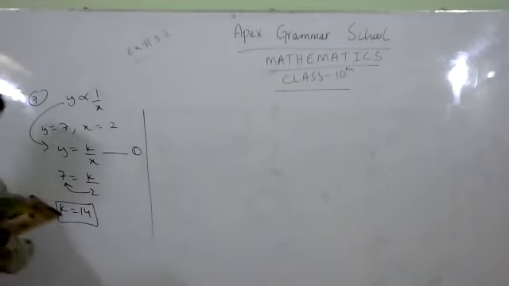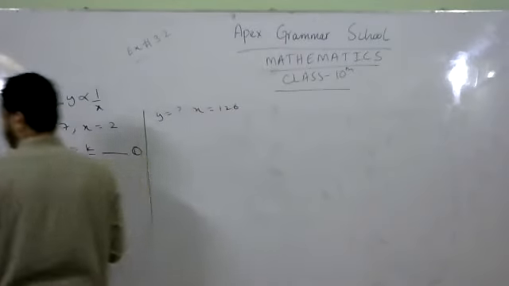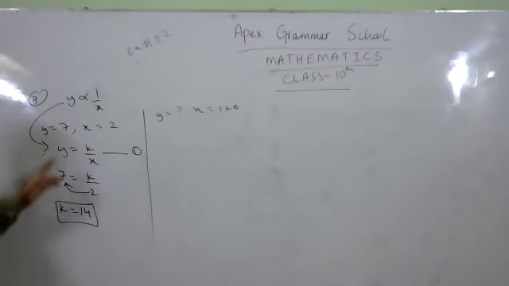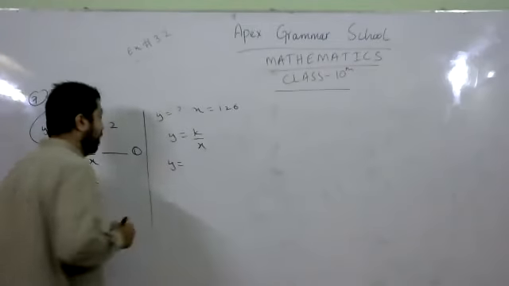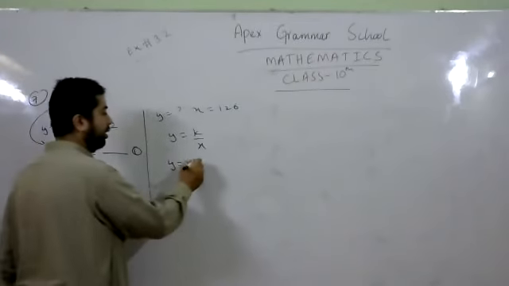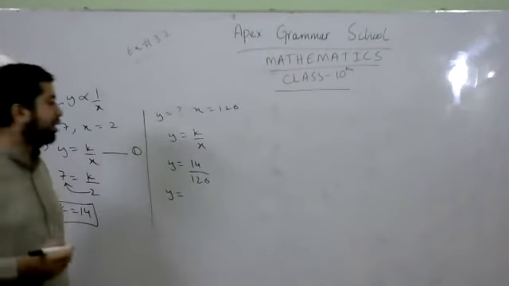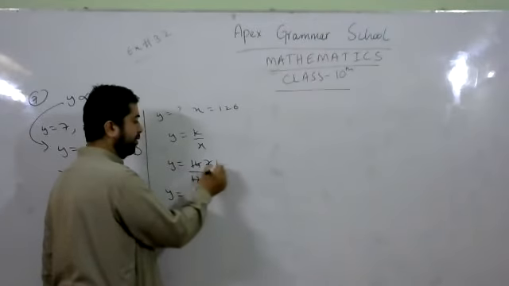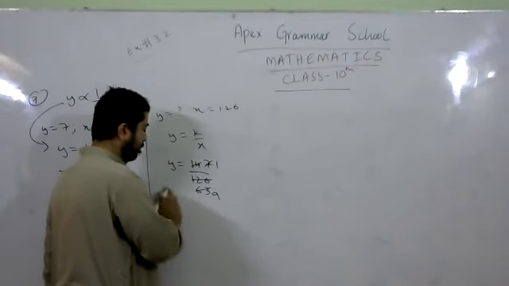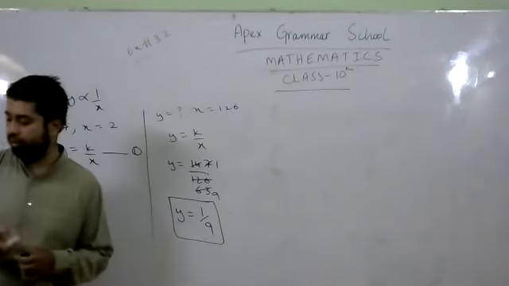Now the remaining part of question number 7 is to find the value of y when x is equal to 126. The solution is y is equal to k over x. The value of k is 14 and the value of x given is 126. Now divide them with the table of 2: 2 sevens are 14, 2 sixes are 12, 2 threes are 6, again 7 ones are 7, 7 nines are 63. So the value of y we have is 1 over 9. And that's it.